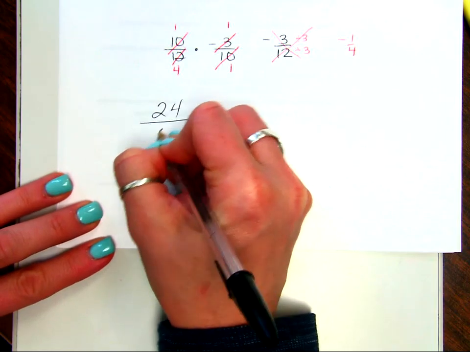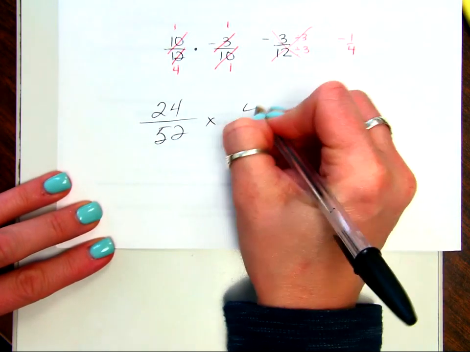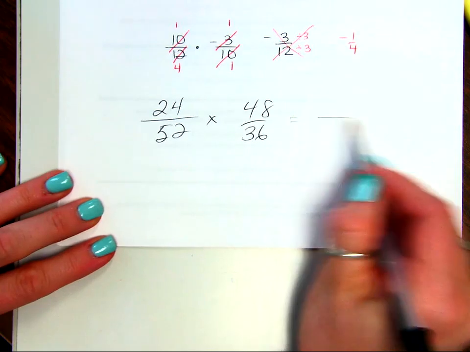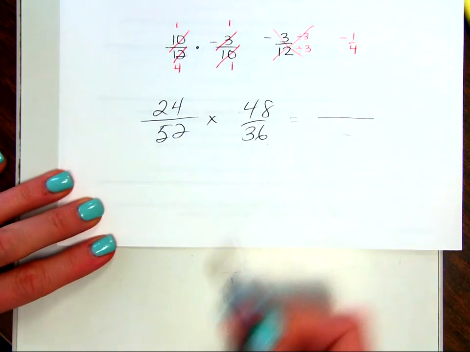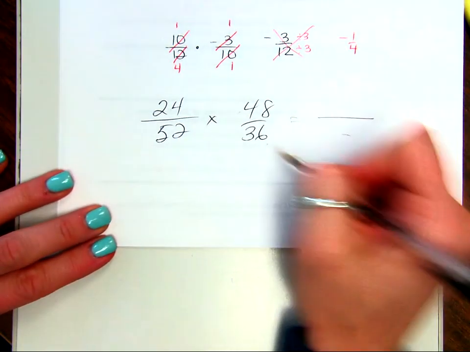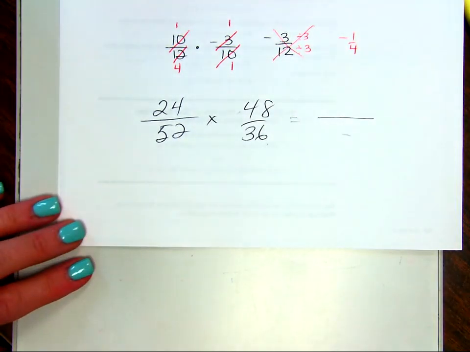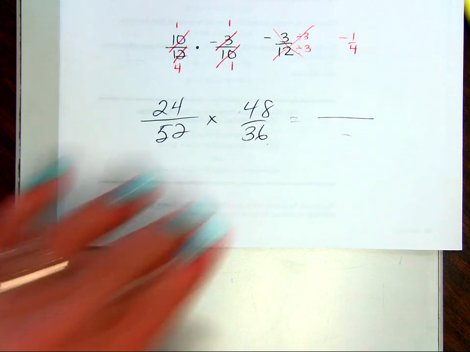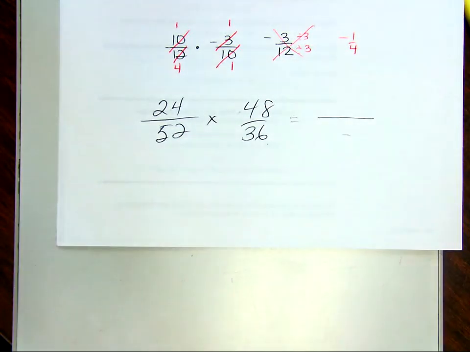Fine, do this problem. Not you. This was the problem I gave him. I said, go ahead and do 24 times 48 and get that. And then do 56 times 52 and then get that. Then reduce that big fat answer. He was like, okay, teach me how to cross-cancel. I'll do it. Okay, so obviously cross-canceling is your best option. You should always try to reduce the problem before the answer, okay?